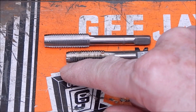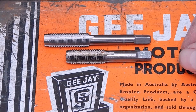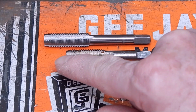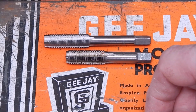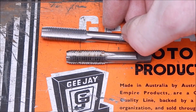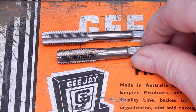In Australia, a lot of people call them plug taps, because basically they're very, very similar. What we do is grind them off flush, put a shallow relief on them to make them a plug tap, or no relief at all if you want it to be a bottoming tap. But either way, you've turned one of these, which was snapped off and stuffed, into one of these, which is now going to be super useful.